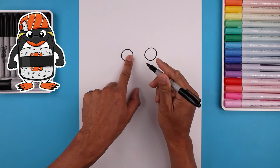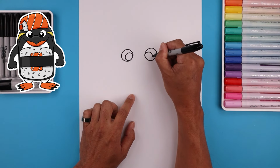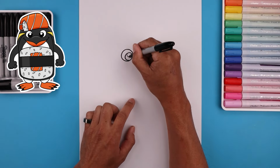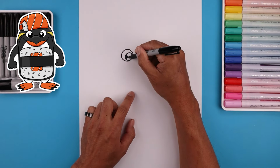Let's pull the pupils towards the inside. So on the left, we're going to draw a smaller circle going all the way around and then back in. Line that up on the right. And then along the top of each pupil, add a smaller circle for a highlight. Let's fill the bottom of the pupils in black.